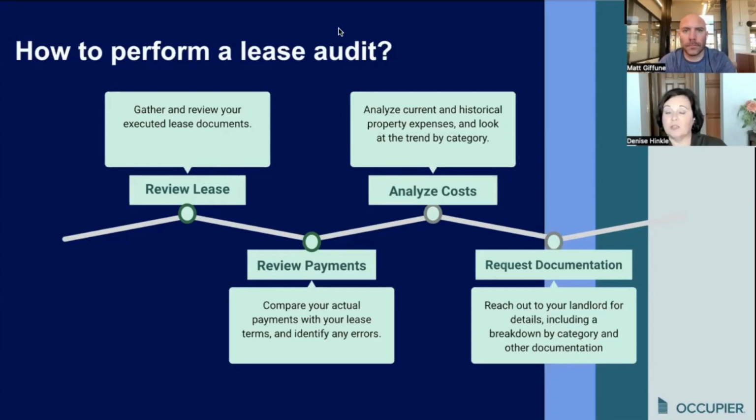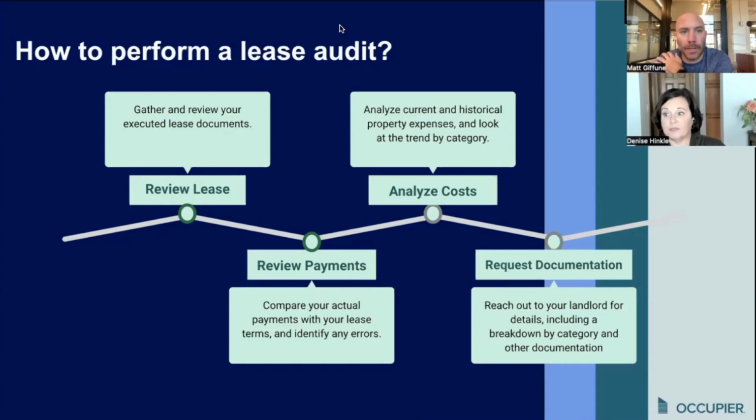If you have a base year lease, you want to do that process for both your base year at least once and your comparison year or the current year. Make sure that you have the rights to do this. If you don't have those audit rights, it can be difficult to get access and have the landlord actually answer questions.